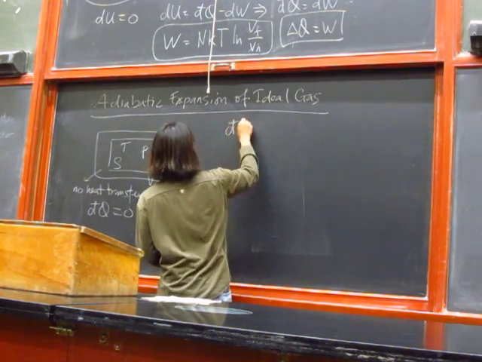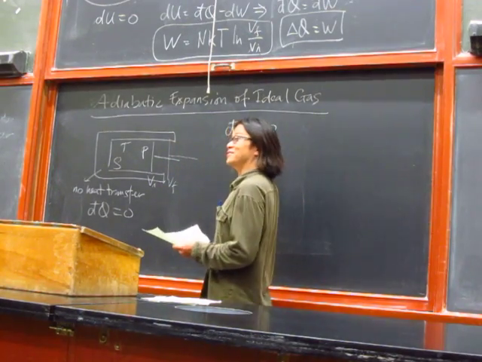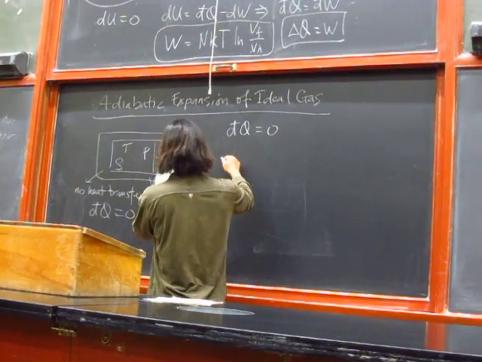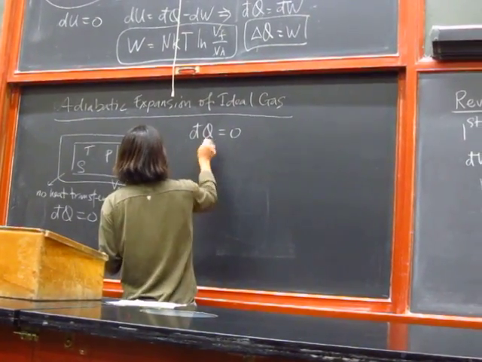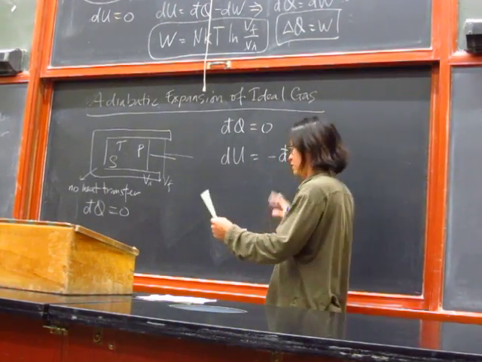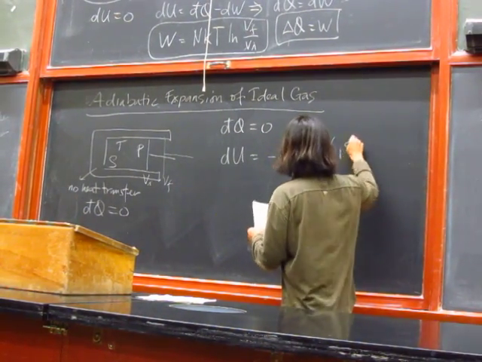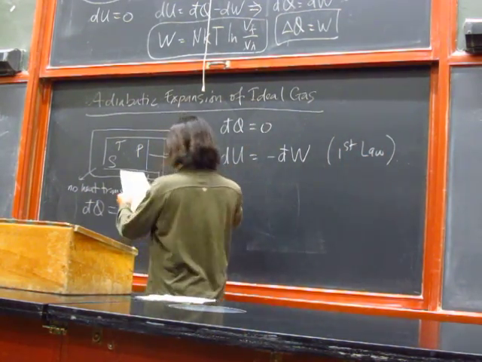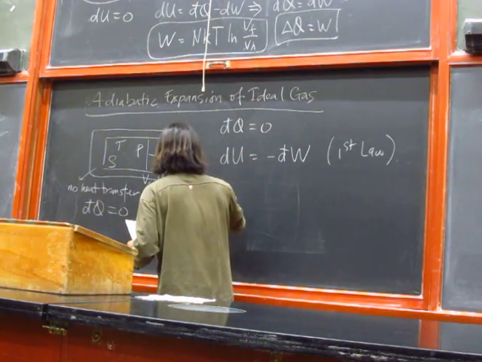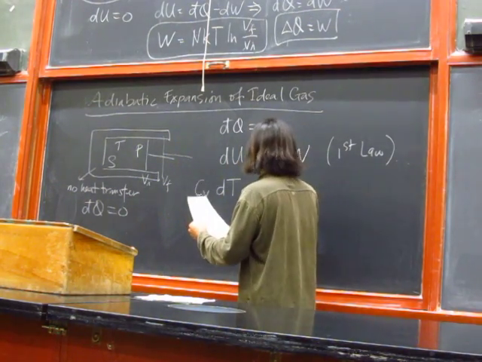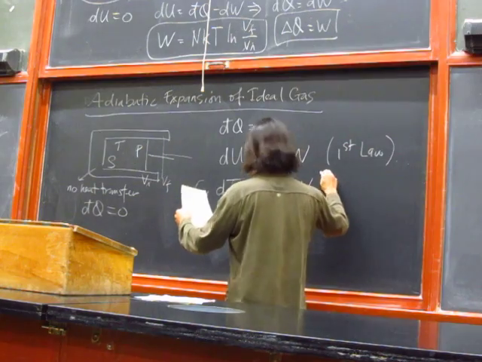Since dQ is 0, I'm always facing forward when I'm doing a lot of math, so just interrupt me anytime if you have any question. In that case, from the first law, we know that dU is just equal to minus dW. And from the ideal gas, we also know, I did this already on Wednesday, by the way, but it is so important, let's just do it again, that C_V dT is then equal to minus P dV.